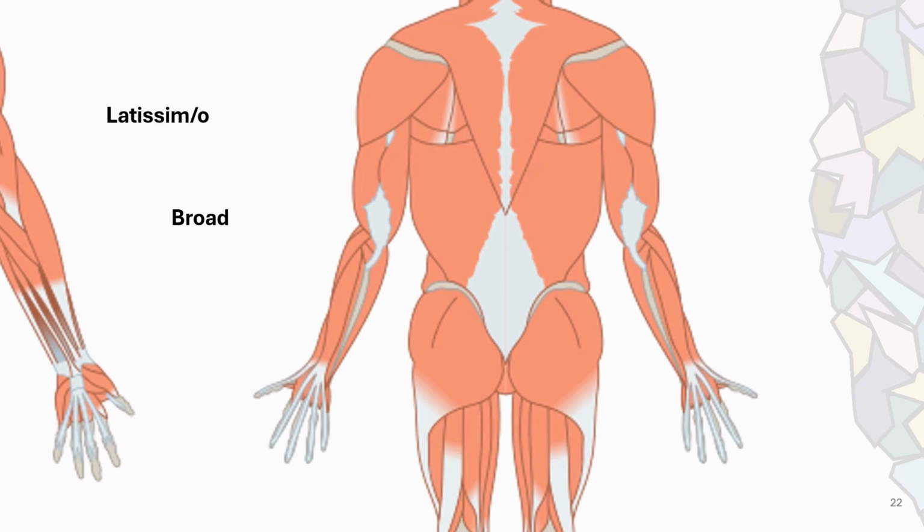Next up is the term latissimo. When we see this muscle that I'm about to circle, it is called the latissimus dorsi. Dorsal means to be towards our back, so we're going to see this one on our back. The latissimo portion refers to being broad. In fact, it is the biggest, broadest, widest muscle inside of our back. It crosses basically from underneath the armpit level all the way down to the tailbone. And I've circled it here.